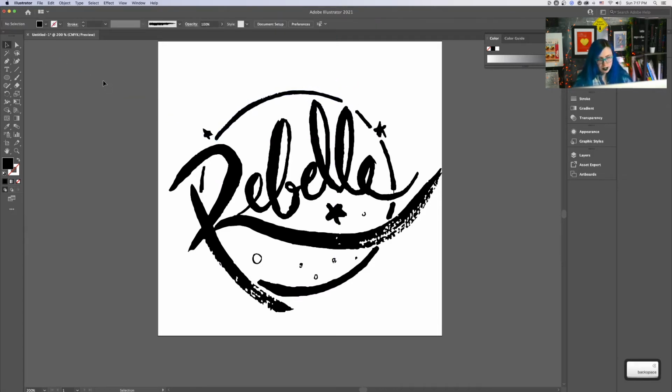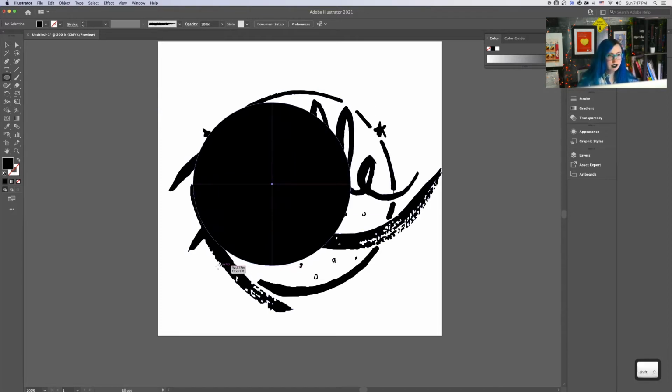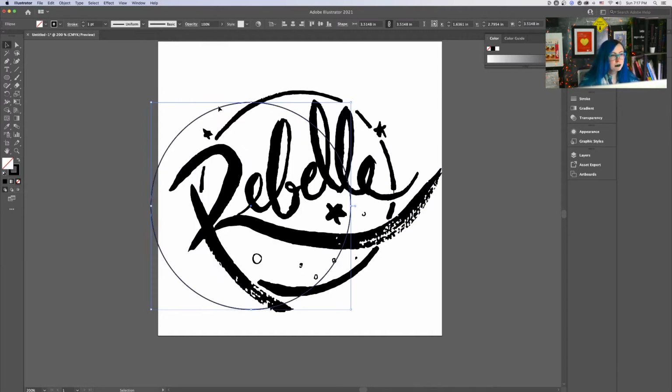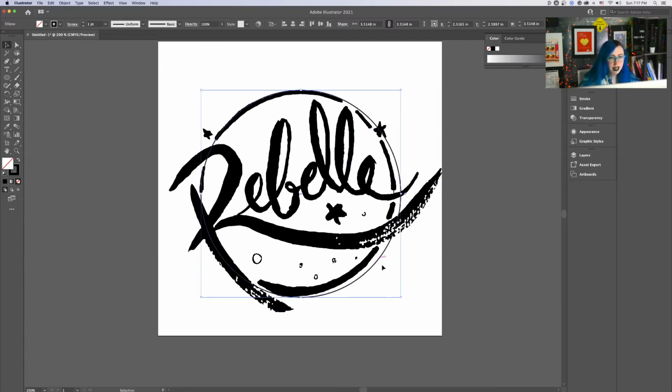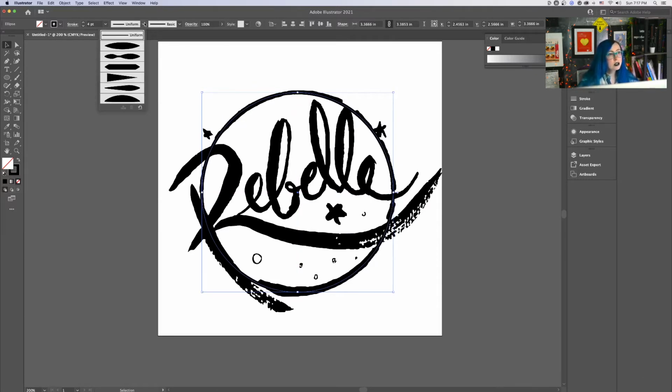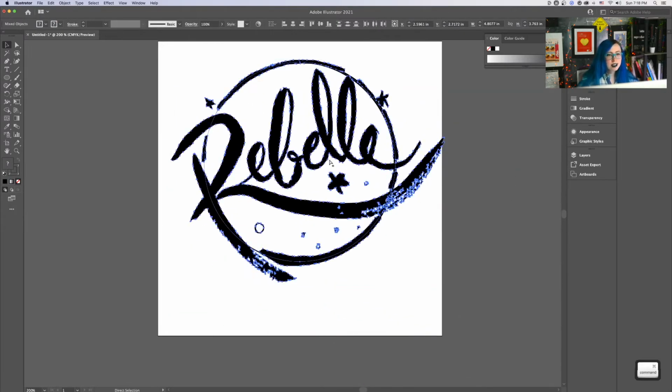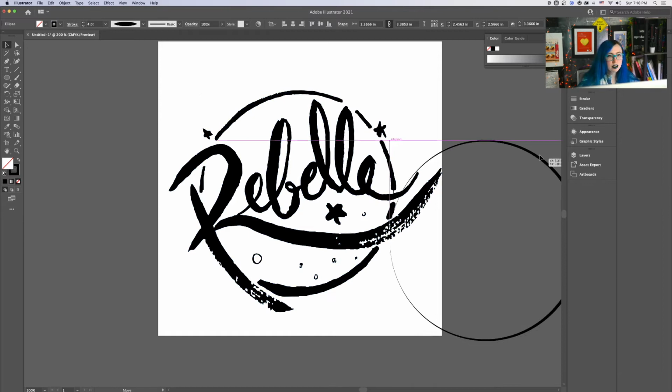And you may find that even as you start, maybe the pen tool isn't the best. Maybe you decide it's a circle that you want. Sometimes I play around with these things to kind of figure out what the best approach is. Circle actually might not be bad here, because then what we can do is give it a really nice large stroke, make it feel a little bit neater. We can even do a little bit of a variable profile here. So let's move this out of the way for a second. Let's see what this looks like.